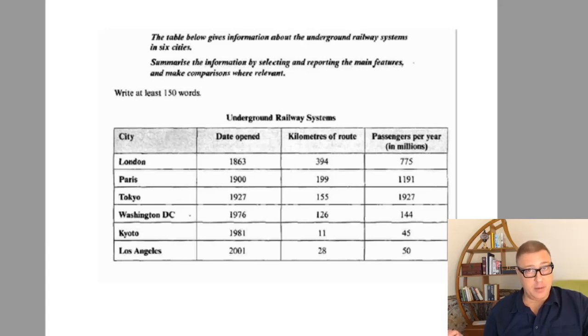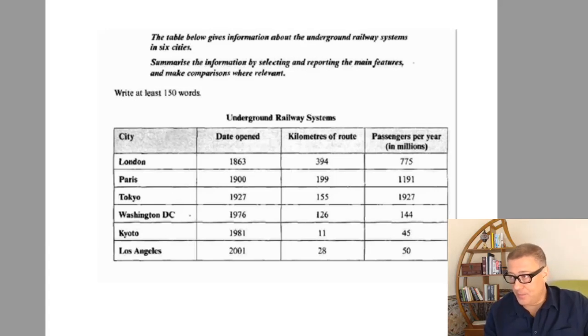But you have to realize that if it's a real IELTS question, then it's been put together in such a way that it's possible to combine certain categories in certain ways to reduce the amount of information you need to write about. So like I said, when I see something like this, I immediately start looking for similarities. So the cities: London, Paris, Tokyo, Washington, Kyoto, Los Angeles. So they're all over the place. So I would discount that immediately because I don't really see a pattern. And again, like the patterns I'm talking about, you should be able to see pretty quickly. So it's not that there's a hidden pattern in the geography of these places. It's that probably there's no pattern there. So nothing there. Let's call those our 6 categories.